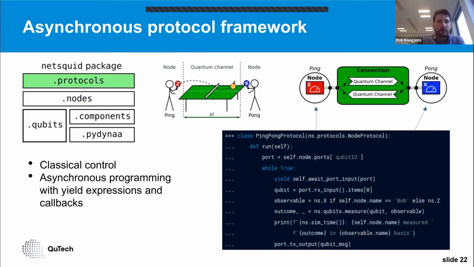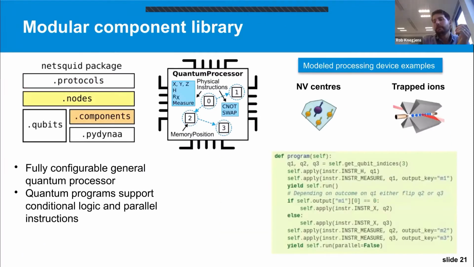Then lastly, that was the modeling of the physical network, the physical components. So one quick question, Rob. IBM has this famous Qiskit toolkit for some of the things that you mentioned, the high level things. Is it equivalent, or can you hook Qiskit into NetSquid, or how does it? Yeah, no, we don't have an interface to Qiskit.